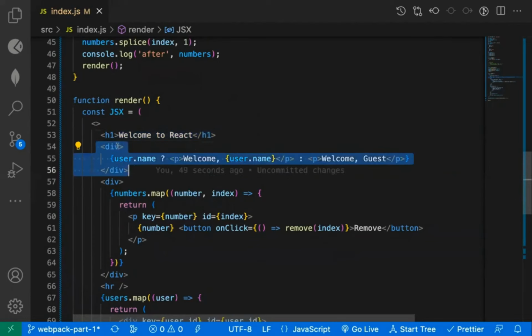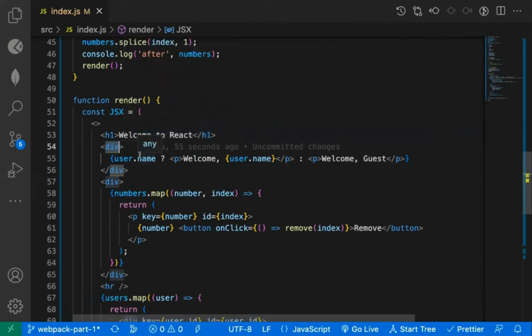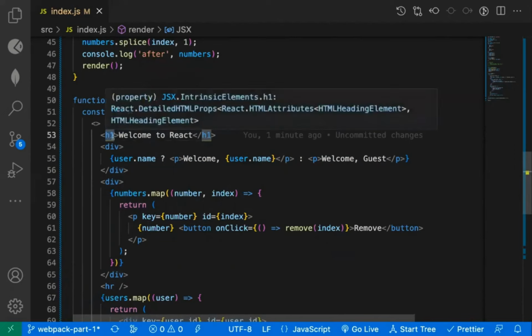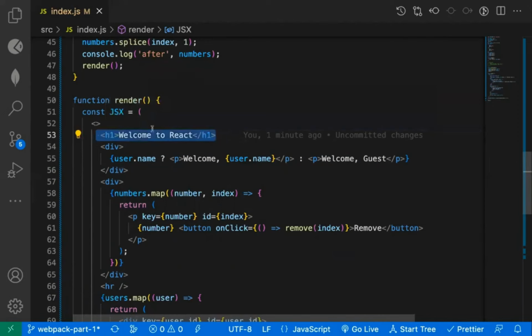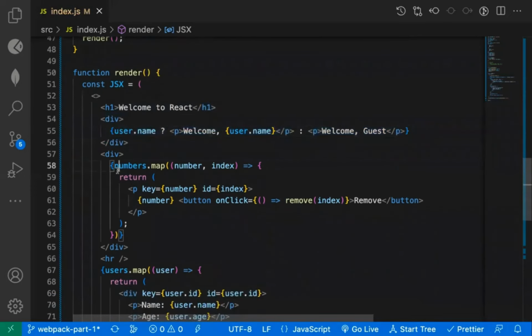So React will check if this is changed. It compares the previous DOM and the current DOM. Is there any change? Previously it was H1. Now when you call render, is it H1 or H2? If it's the same H1, it will not recreate anything in between. This div was present before too, when you rendered the first time. It's not changed. The only thing changed is the data. Here nothing is changed, but here it's changed.